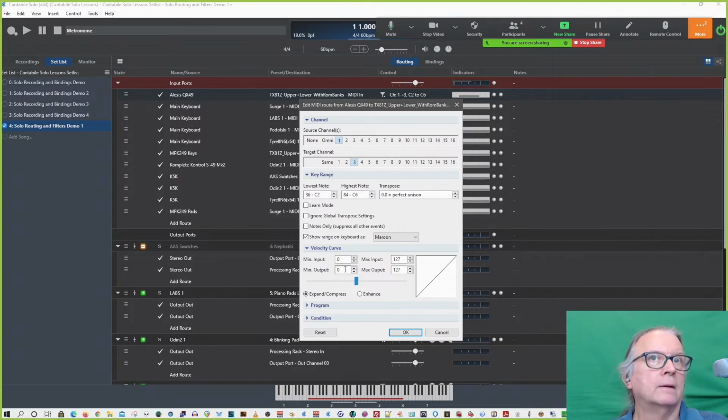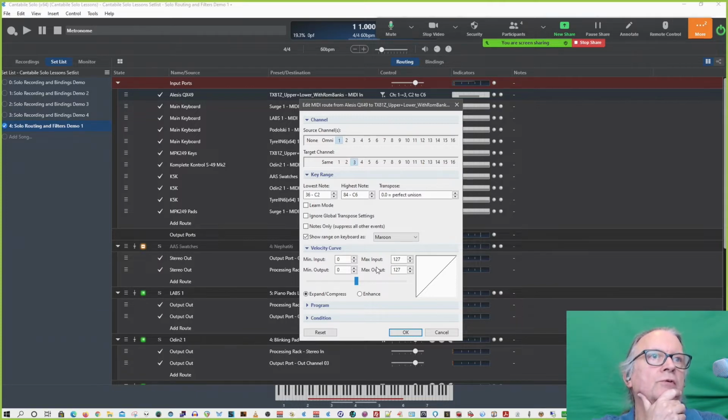Gotcha. And then for other uses, say you're playing piano and you find that the range is too soft, where you're used to really hitting hard, then you might want to do a compression. Anyway, you can compress and expand in here too. If I'm pressing really hard all the time, then I would want my min input and max input to be pretty high most likely, and then set a lower output in order to squeeze it down.